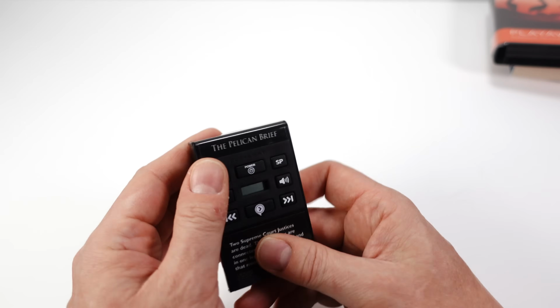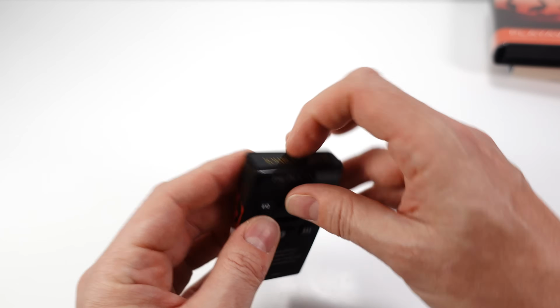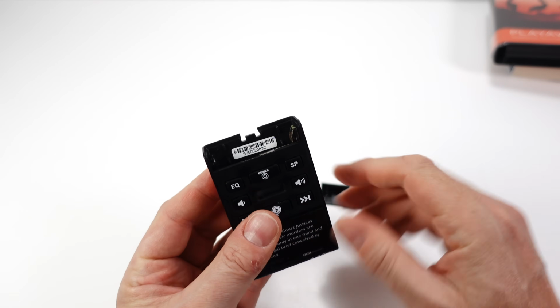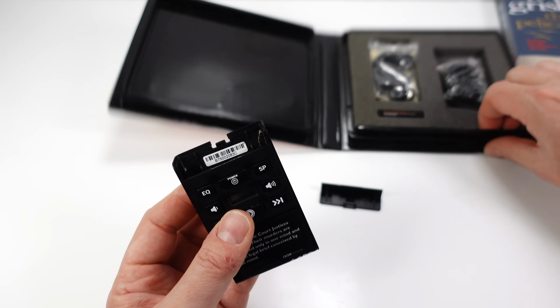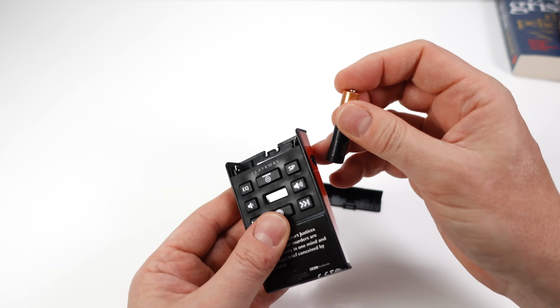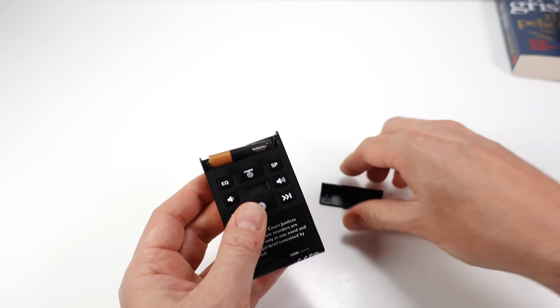Now, the battery in this fits in this end section here where it's got the name of the author, and if we just open this up, I just need to unclip it here. It just takes 1 AAA. Now, you'll have noticed that too was also in the box. It's got a Kodak battery in there. I don't know if that's the original one. I'm going to stick a new AAA Duracell in here, and hopefully this thing works. I've never listened to it yet.